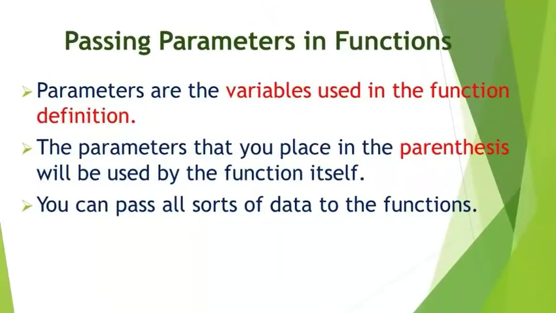And next let us see about passing parameters in functions. So what do you mean by parameters? Parameters are the variables used in a function definition, which means when you define a function, you have to give the parameters within the parentheses. Okay. So they are also called variables. If you want to add more than one parameter, you have to give a comma between the parameters. Okay. So let us see one example.